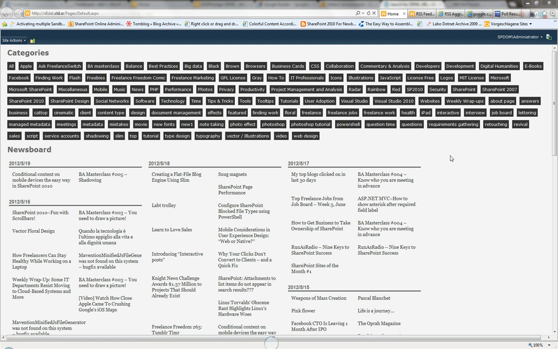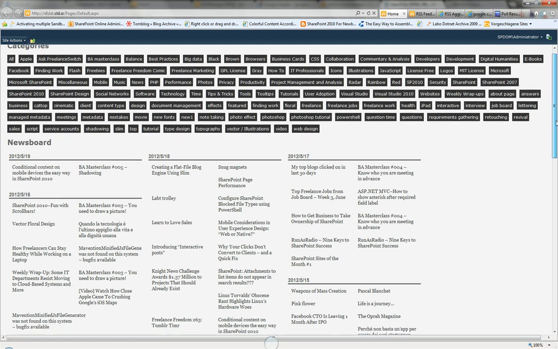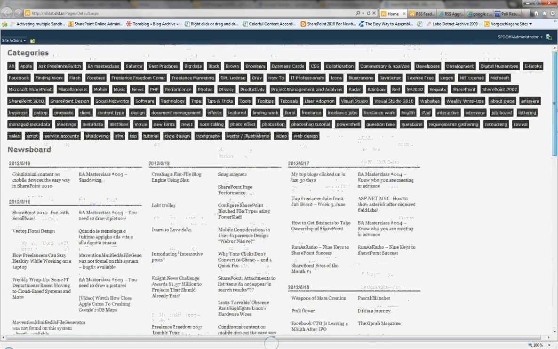So what you see here are the last 100 entries that come directly from my own built RSS aggregation. This is divided in two sections. On top you see the categories that are used by those 100 entries, and below you see, ordered by date, all the RSS blog entries or other sources in the RSS I aggregated.